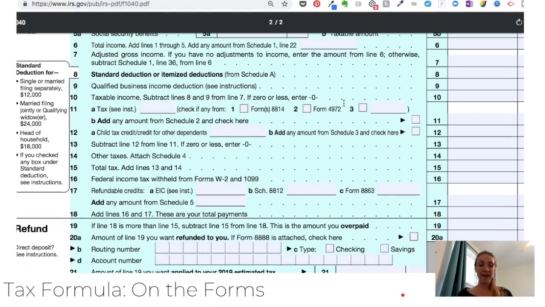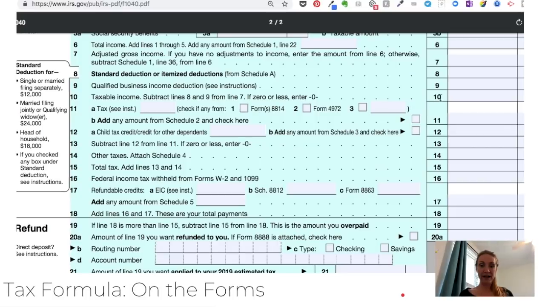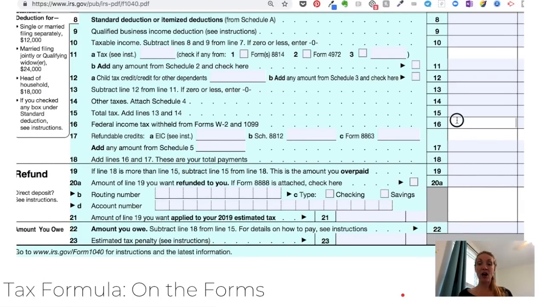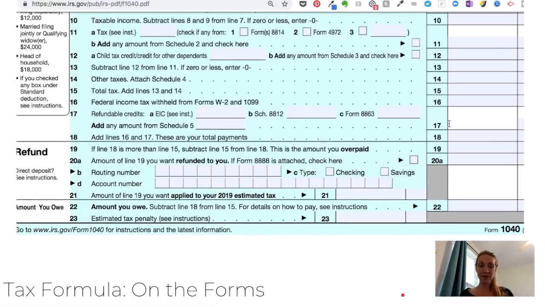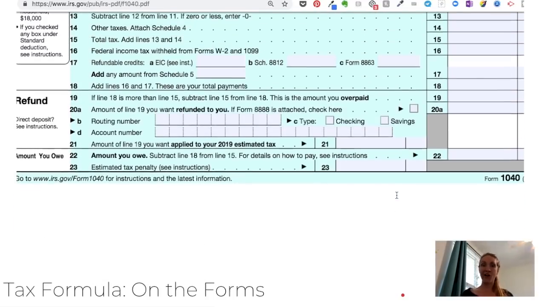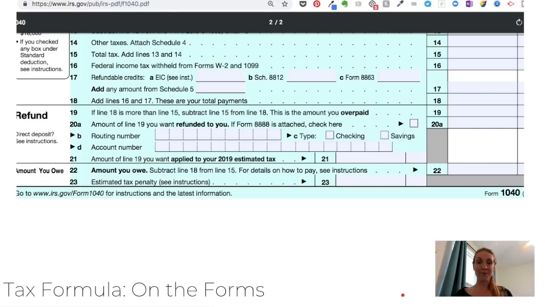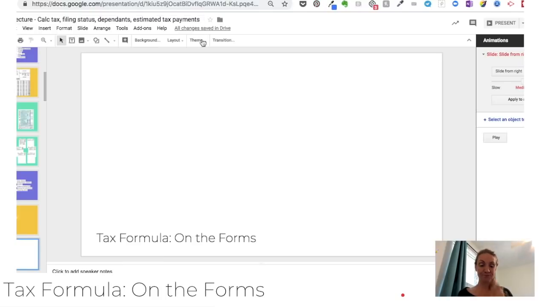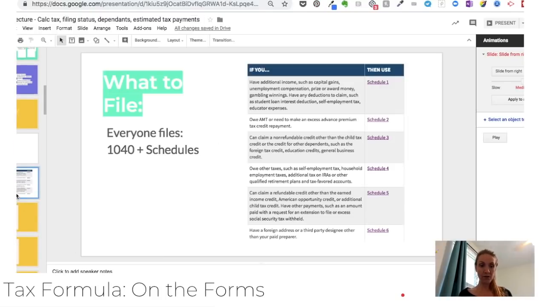So from there, you continue down, calculate taxable income on line 10, tax on line 11, and then we have other taxes being added in, our withholding, refundable credits, and then our refund or an amount you owe, and that is all. Okay, we're going to jump back in now that you know how to choose which schedule to use here. You can see that screenshot of all of the categories for which schedule on the new form.